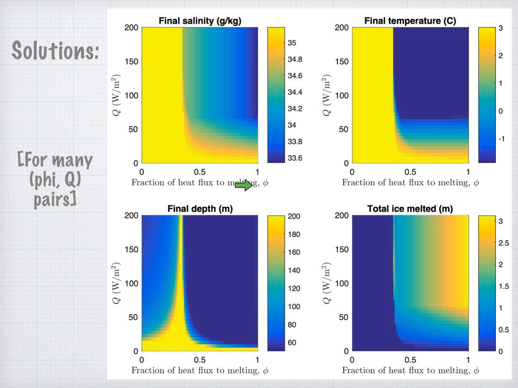If you starve the heat flux going to melt ice and push more and more into loss to the atmosphere, then things are a little different. So you melt less ice, and your final salinity is higher. For a range of phi values, you still hit the freezing point, but for certain values, once you're below a particular cutoff, you no longer reach the freezing point within 9 months, within 6 months, and a couple of other things can happen.